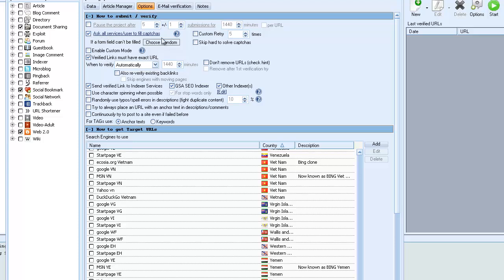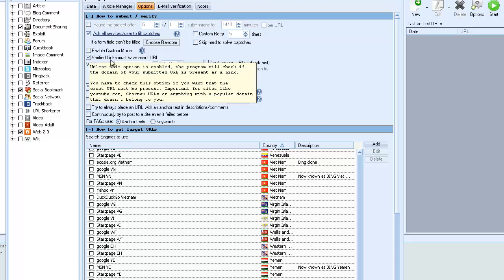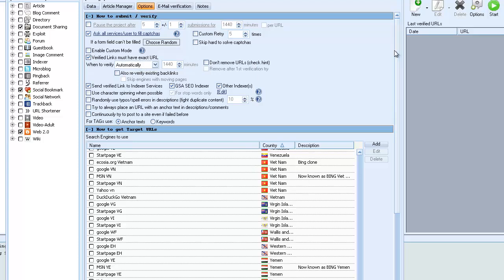So it's a good idea to check that and leave it on choose random, so you don't get stopped by that kind of security or questionnaire. This setting here is again to set it up so it verifies the link automatically, right? Because remember, we want to record the link in our list or database for verified links. So we're going to check that, set it up on automatic.